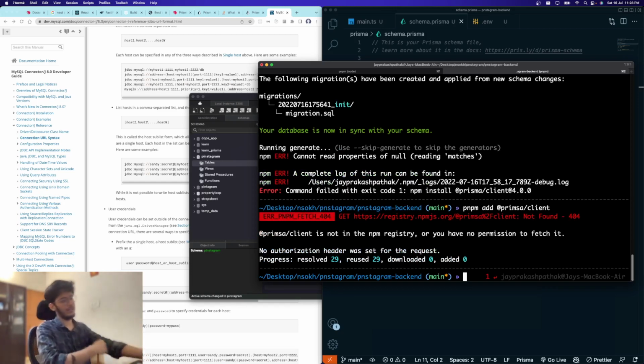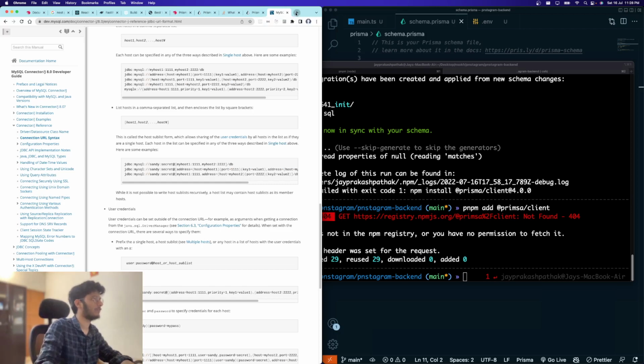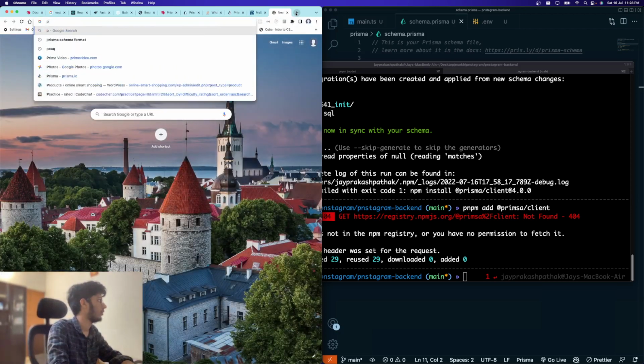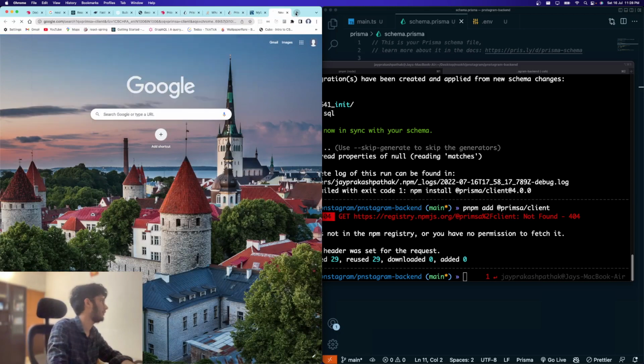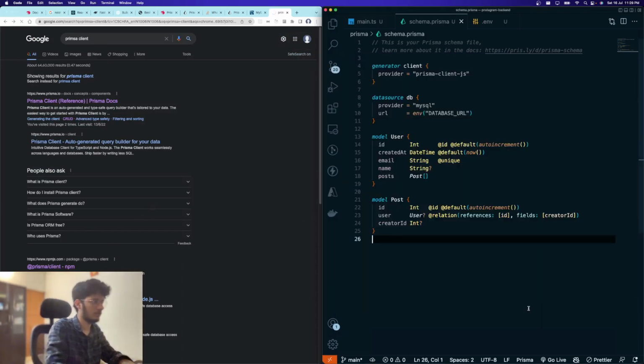Let's add Prisma client. I think that's the reason. Okay, so we have error pnpm fetch 404. We do not have a Prisma client like that, so let's search for this. Prisma client. How do you add it? I mean, what's the npm package? It's this one, with the at sign. So what's the mistake?